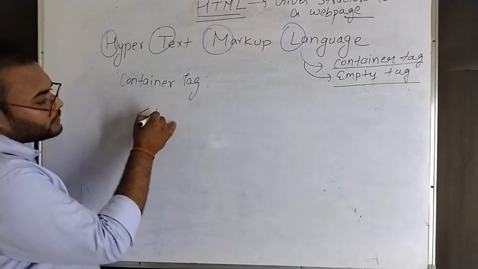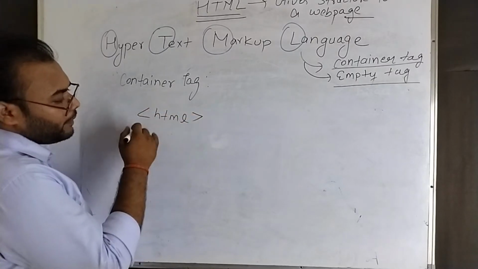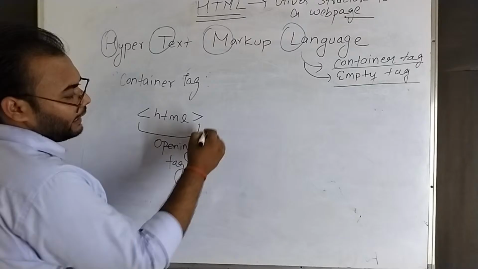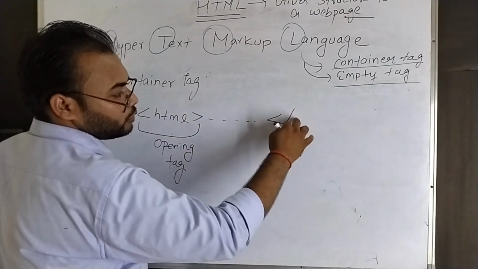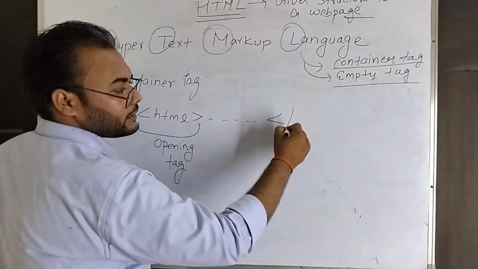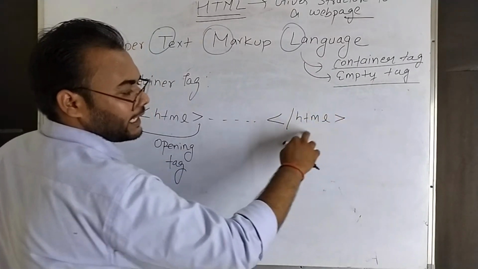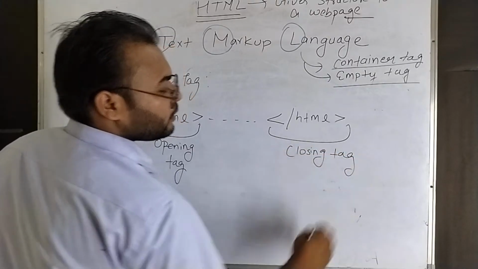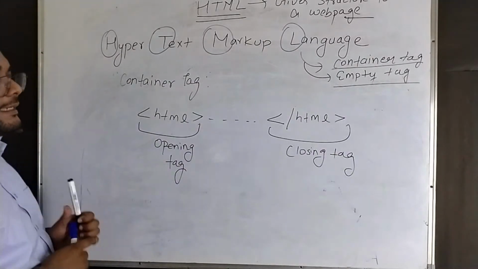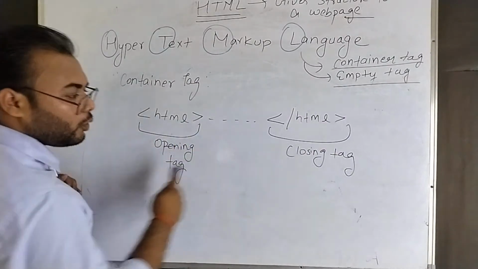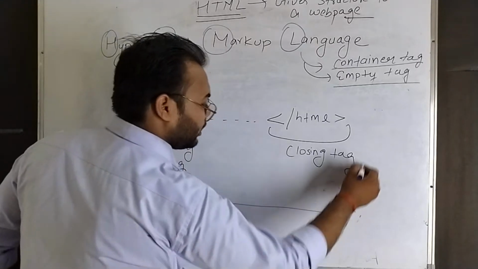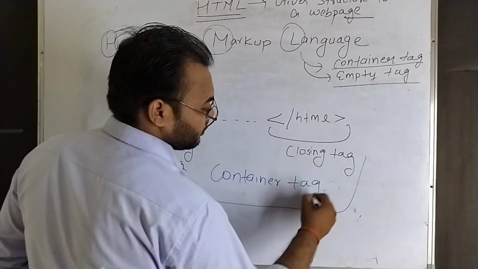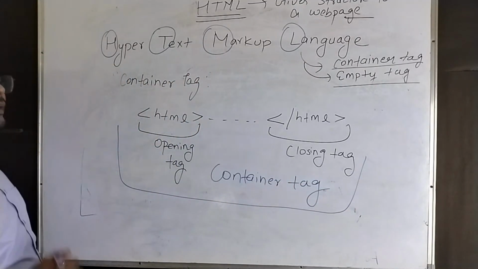जिस भी टैग का, suppose HTML is having the opening, this is called the opening tag, and this is also having one closing tag using the slash. जब भी हम किसी भी टैग में अगर स्लैश यूज करते हैं और वो स्लैश के साथ बंद है, this is called what? This is called the closing tag. So whenever any tag is having an opening tag and a closing tag, that tag is called what? That tag is called the container tag. ठीक है, that tag is called the container tag.